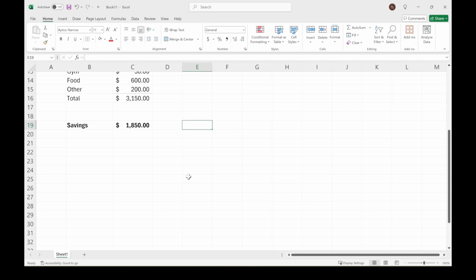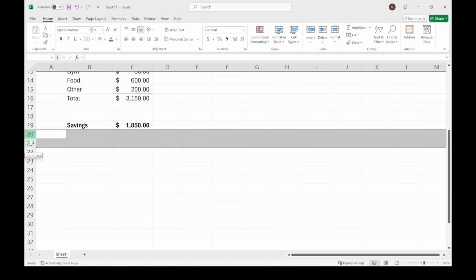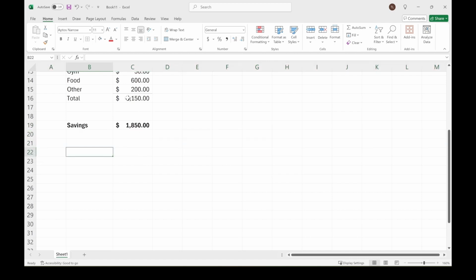So what I want to always make sure is that I have enough money in my savings account, in my cash reserves, just in case something happens, in case an emergency comes up, I know that I've got the money there to be able to handle that. So what I'm going to do is, again, I always do this 2 rows below the savings line. I'm going to click in B22.